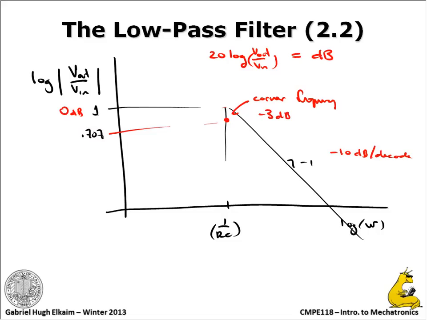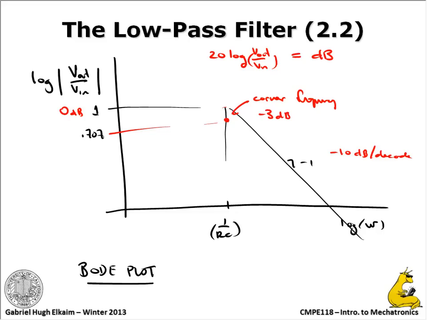And this, by the way, is called a Bode plot. In a Bode plot you show not just the magnitude, but also the phase, because you're going to get a 90-degree phase shift as you go through here. It's going to lag by 90 degrees, and then it'll go to 180 degrees as you eventually get to the end.